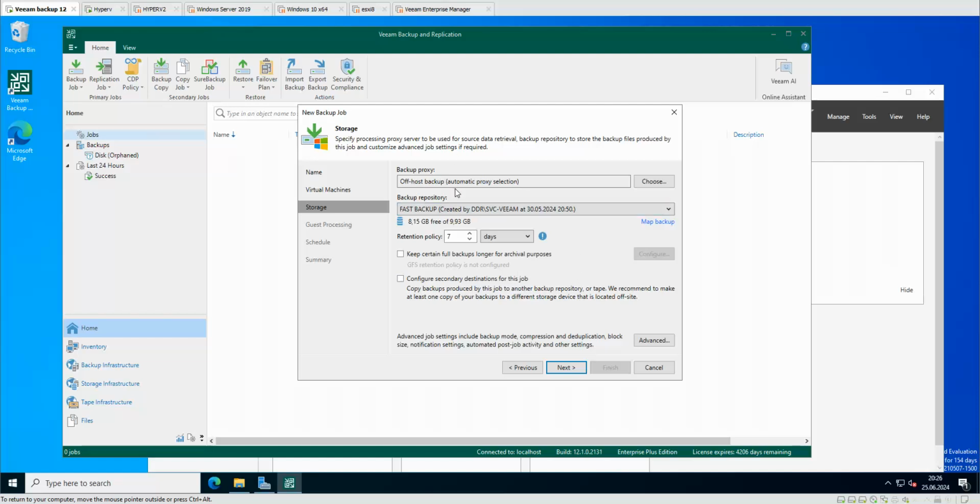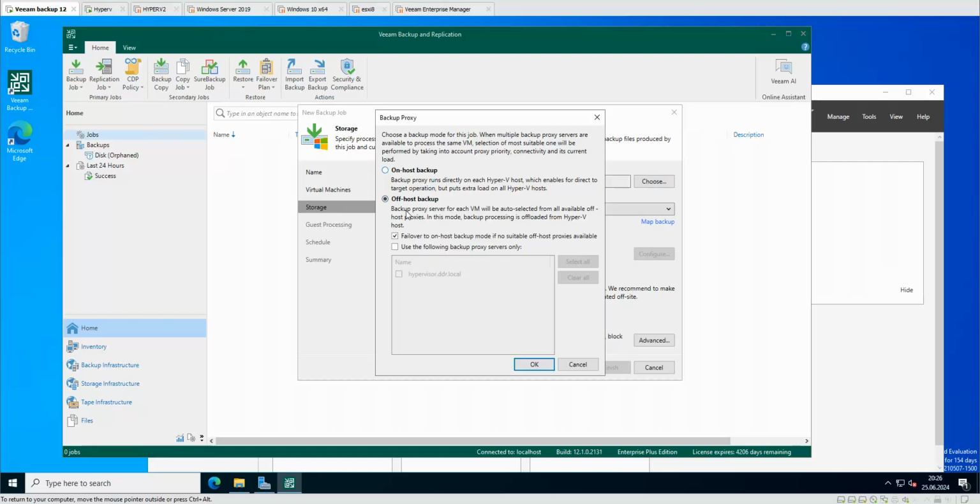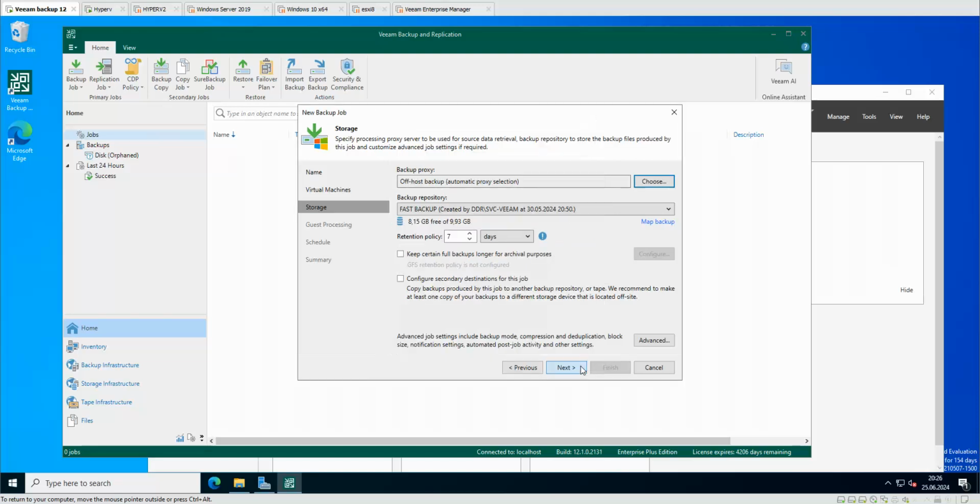We are going to choose our backup proxy. So we can either choose an off-host backup proxy if we have one, of course. It depends. I have a backup proxy, an off-host, we can just stick with the default proxy. And of course backup repository.